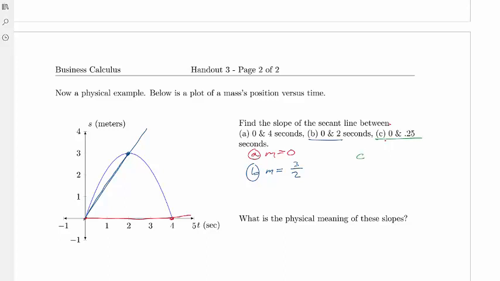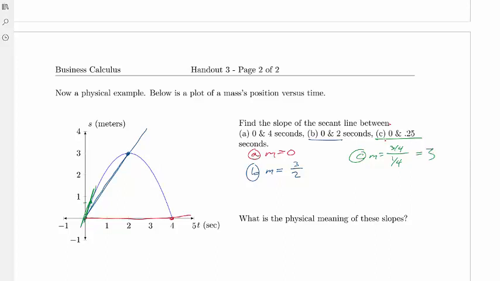C, where we're going between 0 and 0.25 seconds, and we're just going to eyeball this one. So put that one about right here. And you notice even when we draw this line, it seems to be going right on top of the curve. I'd say that's a really good estimate for what we are about here. And so, let's see, it looks like that's probably about 3/4 of the way up. So our slope here, rise, looks like we rose up about 3/4 of a meter. And we ran over 1/4 of a second. So that's 3/4 divided by 1/4, and that reduces to 3.